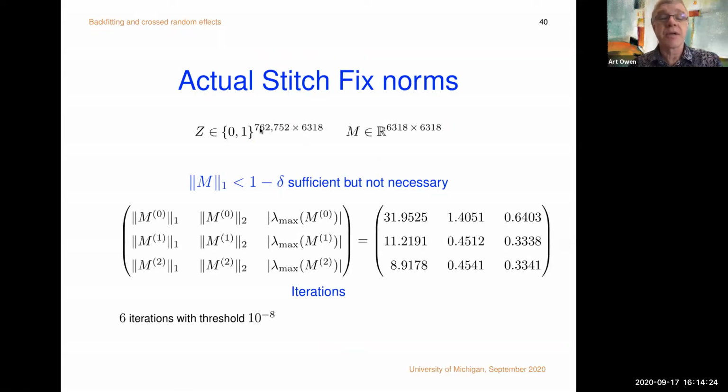Here on Stitch Fix, that data, let's see, what did it have? It could have the one norm, two norm, or spectral radius, and we could do sophisticated shrink centering, naive centering, or no centering. Okay, so those are the things we did. And over here, the one norm that we proved things about just was never good, but the spectral norm was always good. And then the two norm was sometimes good if you did the centering. Okay, so the thing is really going to converge, and it took 6 iterations to converge, but our theory doesn't cover it.